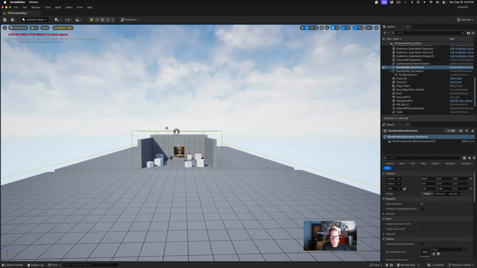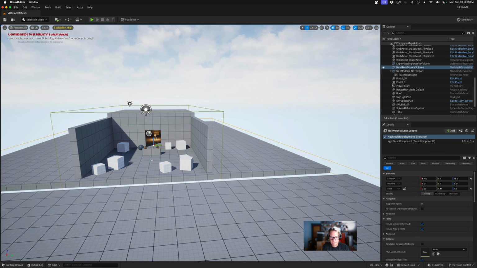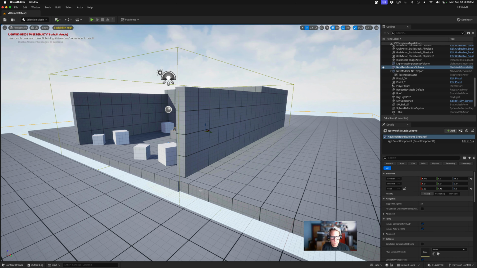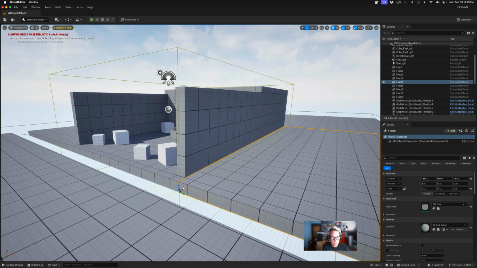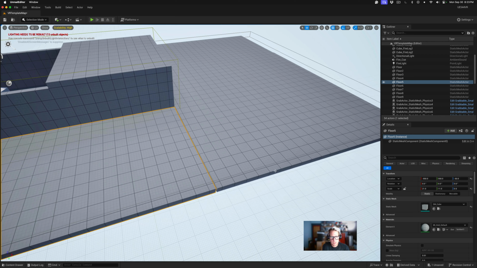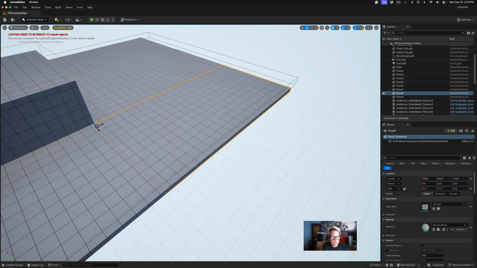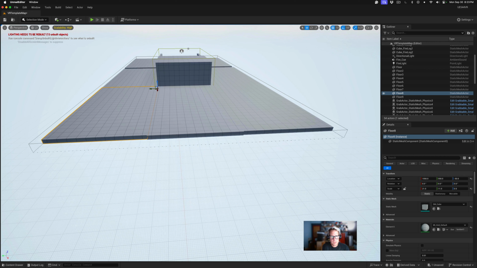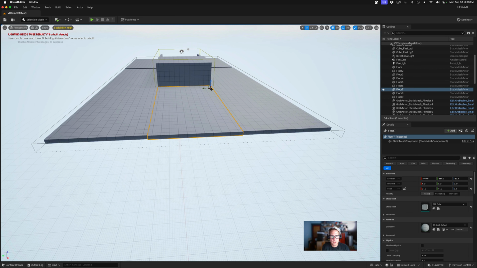Just gonna fly around, make sure everything is looking okay. I've got a little glitch right here. I didn't move this forward enough. Boop. And now I probably have a problem over here. Yep. Okay. And this one's sticking out a little bit as well. There we go. Okay. Now we are looking good, and we have a full NavMeshBoundsVolume that's much bigger.